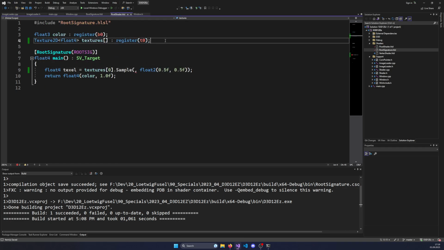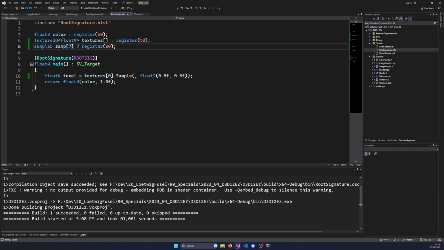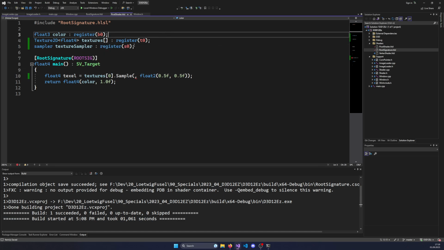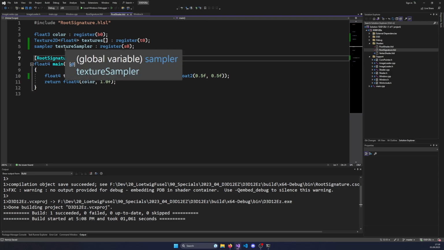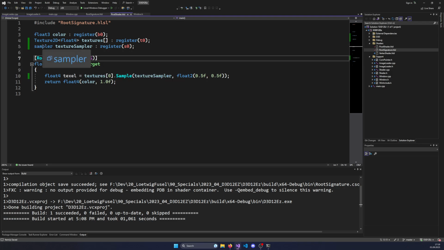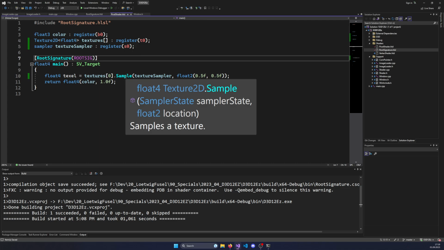We go to the pixel shader and we're just going to define it in here. They defined an array of samplers. We don't need them. We're going to call that one texture sampler, and the register is S0, so it's the sampler with number 0. And now you can see the sampler is defined in here. And now the only thing that's left to do is putting the sampler in here into that sample call, because the sample state is actually coming from the sampler, which is defined here. This is basically sample state.